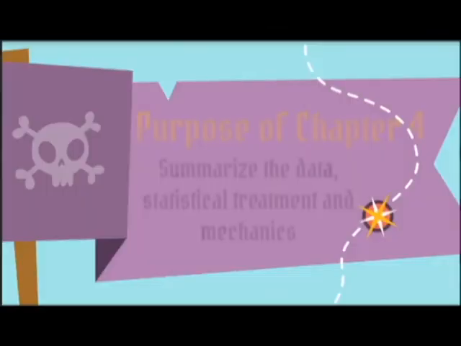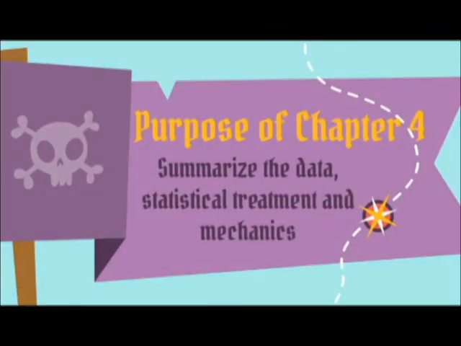The purpose of Chapter 4 is to summarize the collected data and the statistical treatment or mechanics of analysis. The first paragraph, or the introduction, should briefly state the statement of the problem, taken from Chapter 1. Explain the object of each experiment, question or objective, mention important results, and present the results by table, figure, or any other type of summarized data.